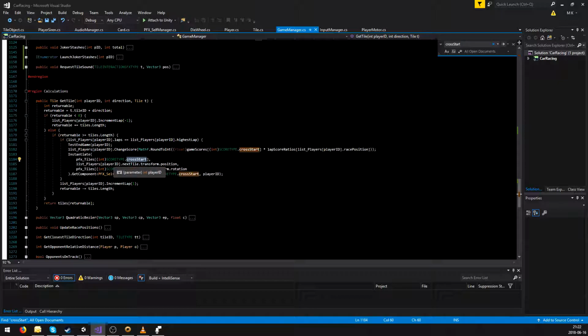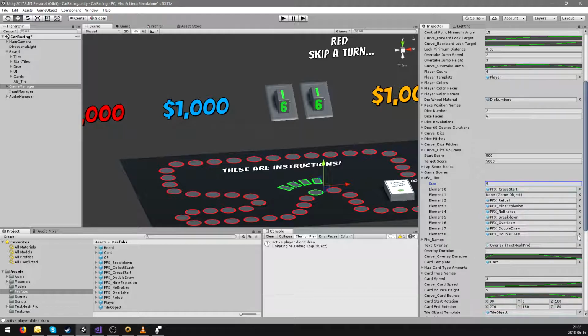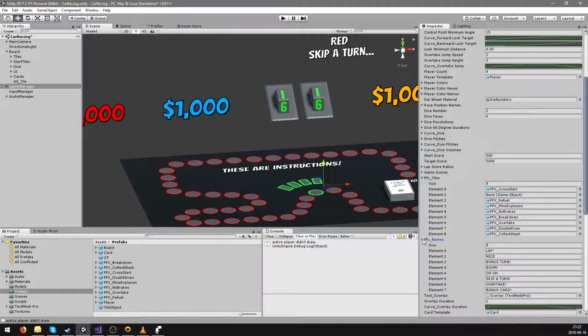Instantiate PFX tiles. Yeah, that's a stupid name. I'm not changing it though because it's already all populated. So let's go for 9. We're going for 9. We're gonna put collect stash in it. PFX names. Actually, Munsies.